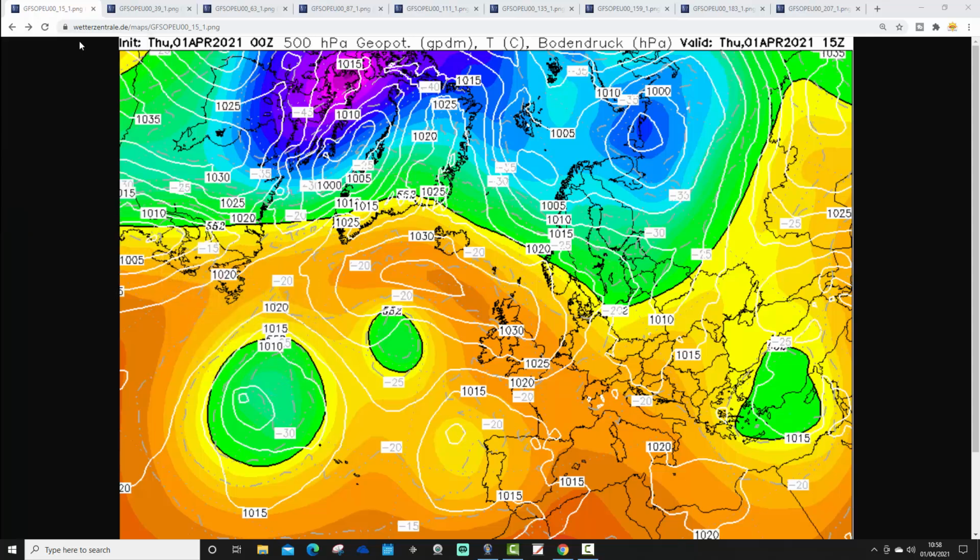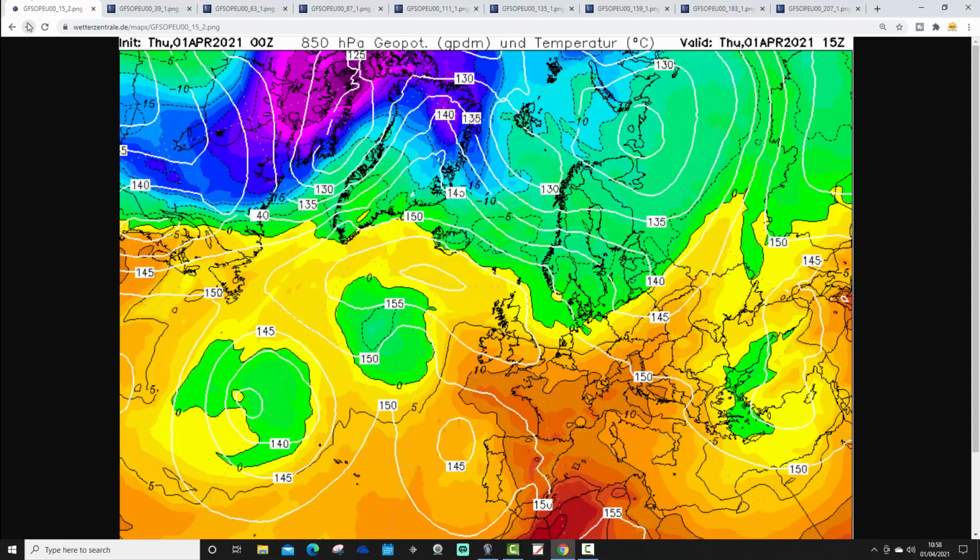Right, let's start off then with the weather across Europe today. We've still got a legacy of pretty warm air across southern and southwestern parts of Europe, although a shallow area of low pressure has developed around Spain. There's an area of high pressure in the North Atlantic that's pulling cooler winds into northern and northwestern Europe. And then over on the east side of Europe, we've got a trough of low pressure.